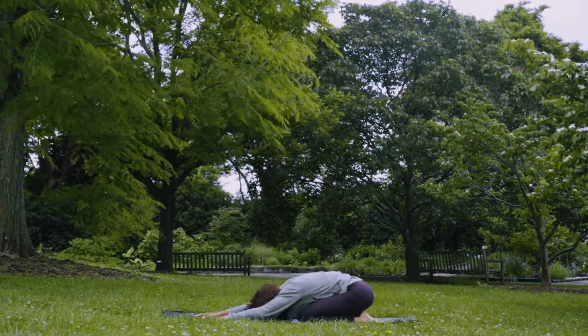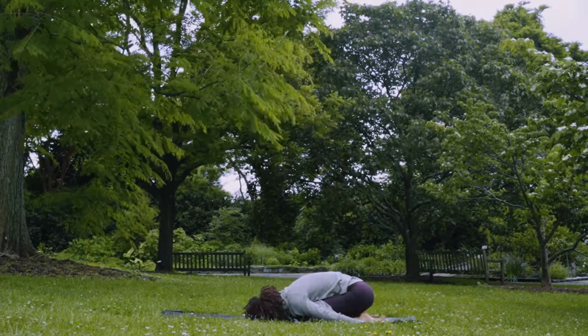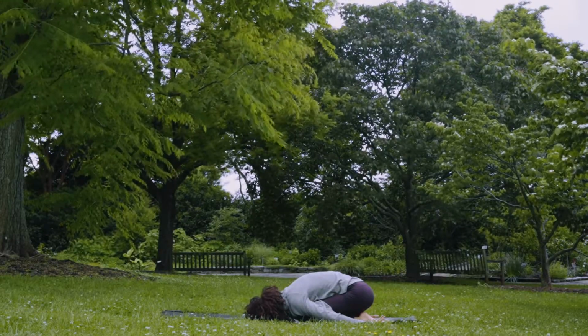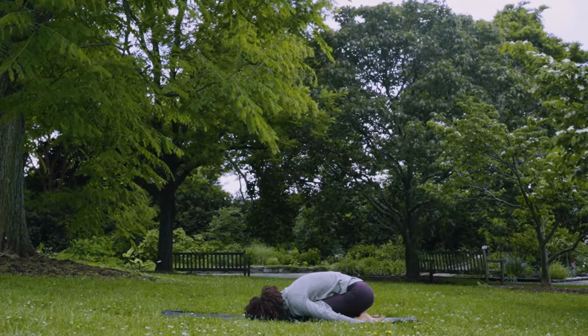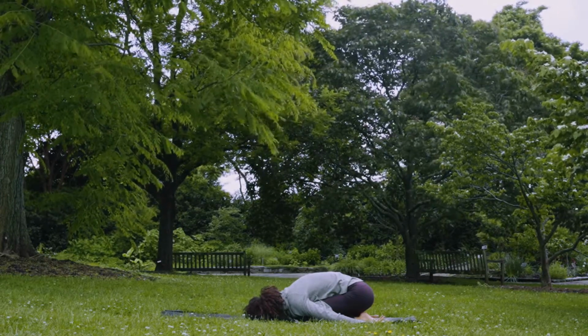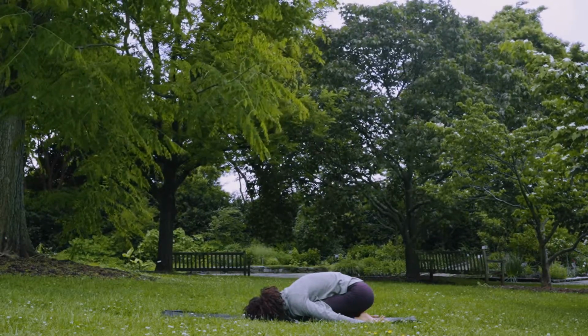Good. And then lower the knees onto the mat. We glide back for a child's pose to take rest. Here you can bring your hands on either side of your feet to allow the shoulders to relax forward onto the ground. Good. Take this time to rest, to deepen your breath, and to reestablish this connection with yourself. Notice how you're feeling.